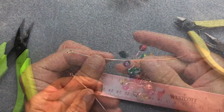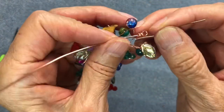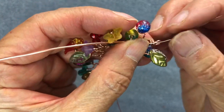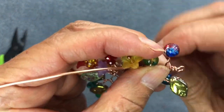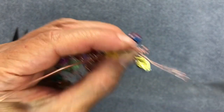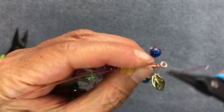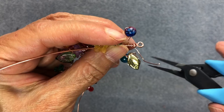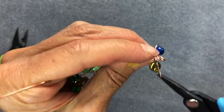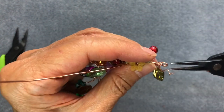Okay, so now we're going to go ahead and start wrapping the piece that we just made. We're going to wrap this end, okay? So you want to get really close to the wraps where the loop is. And then you're going to grab the 24 gauge wire and use pliers, because you're going to wrap it over those wraps. Let's do one wrap underneath, and now we're going to wrap over those wraps.